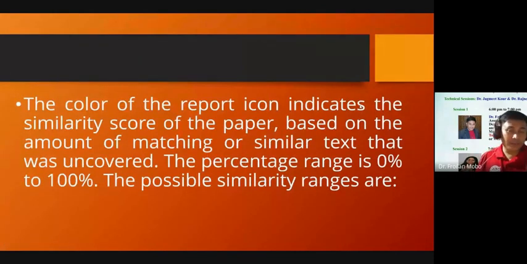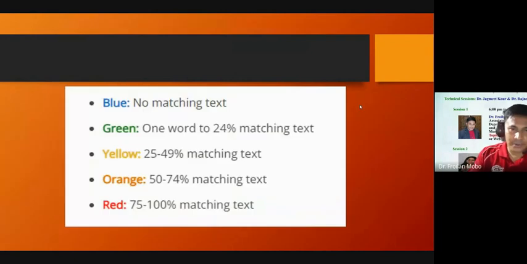Then of course, just look at what I had mentioned a while ago, the color of the submission. So it depends on us as long as it will answer every question. Okay. For example, if your paper has been detected with blue, it means it's a good paper. There are no matching texts. But if your paper got a particular similarity in green, that's still good. But if that is more than 25% going to the upper part, they will not give an opportunity. So we make sure that we follow the particular gold standard.